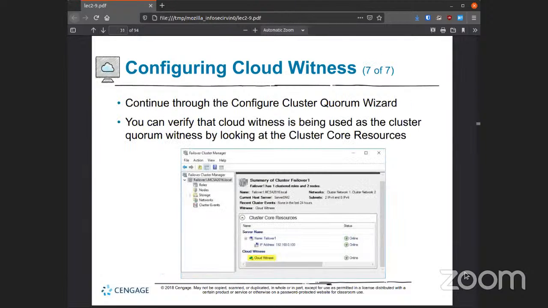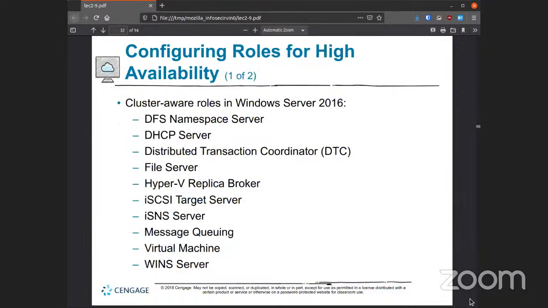And then you go through the configure cluster quorum wizard. Once it's all set up, you'll see it online. So if anything happens locally, our cloud witness can take over. Your cluster aware roles are all of these that will be able to happen on-prem and on cloud.